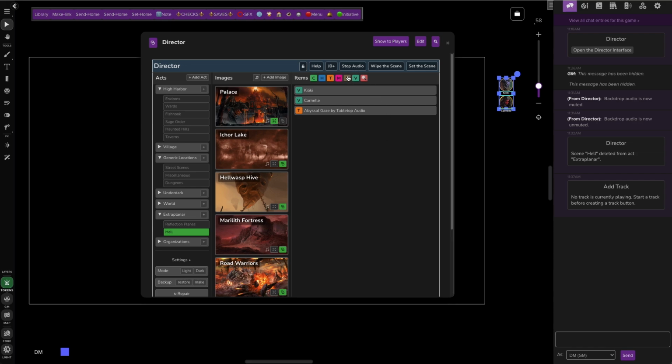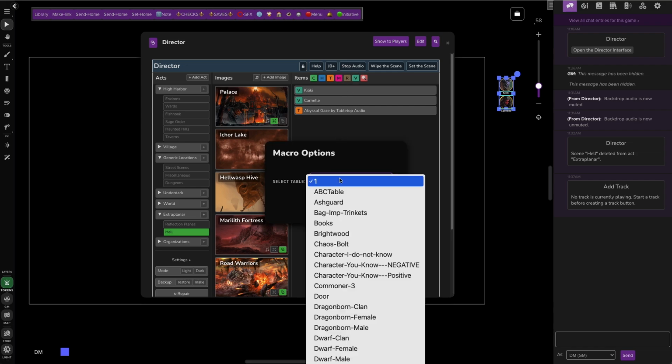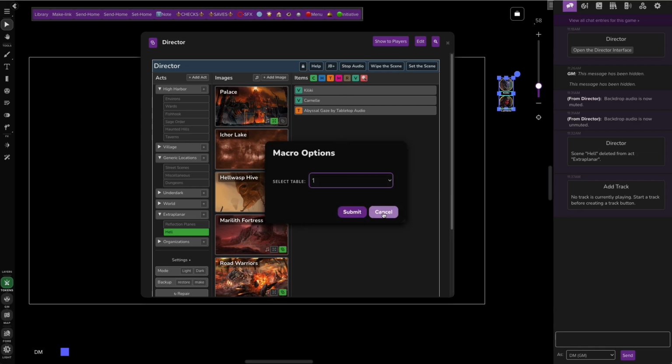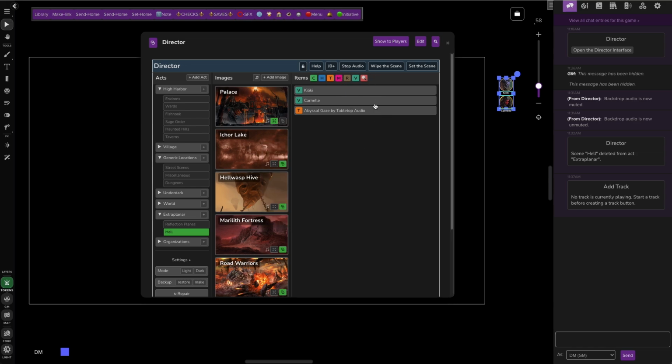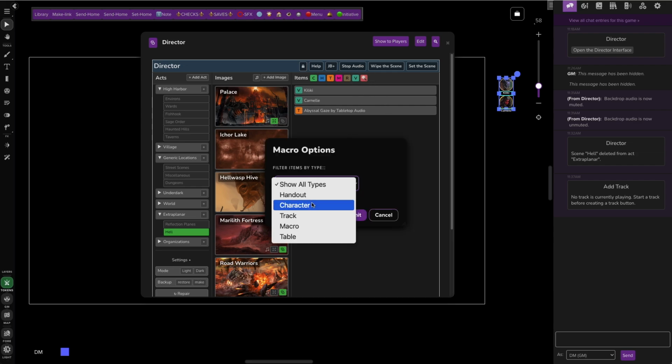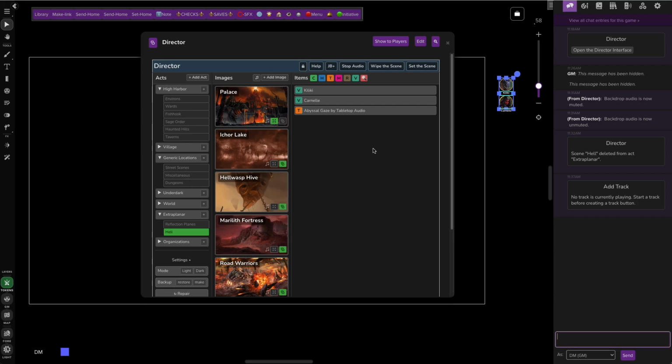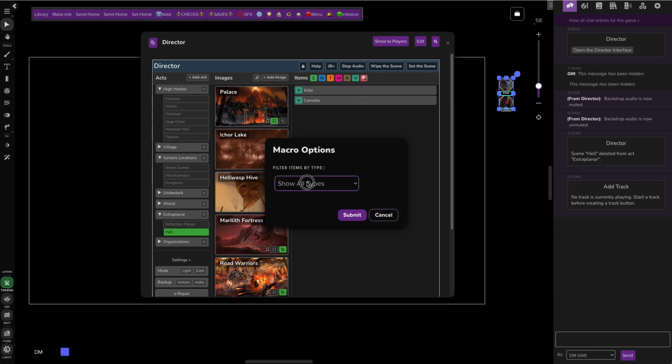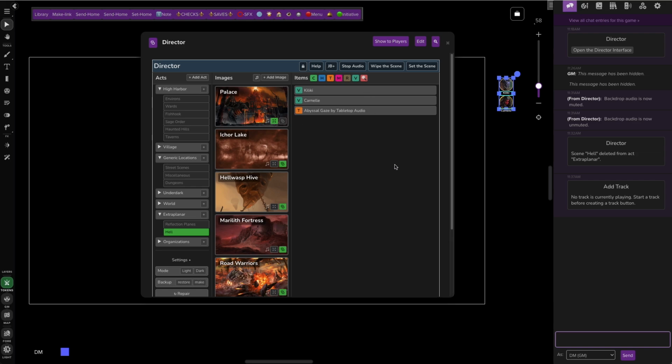Similarly, you can click rollable tables and it will add a rollable table. You just choose the rollable table you want. And variant we have already gone through. The last button here, the magnifying glass, is a filter. If I have a very long list and I only want to see the characters, for instance, I can choose character, and that also includes variants, and that will filter just to show those, or I can click back and show all types, and I am no longer filtered. Those are the basic controls.